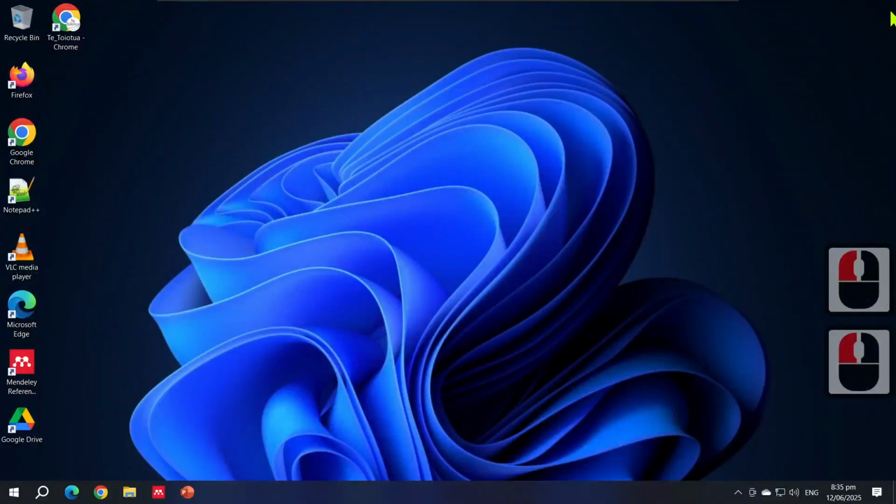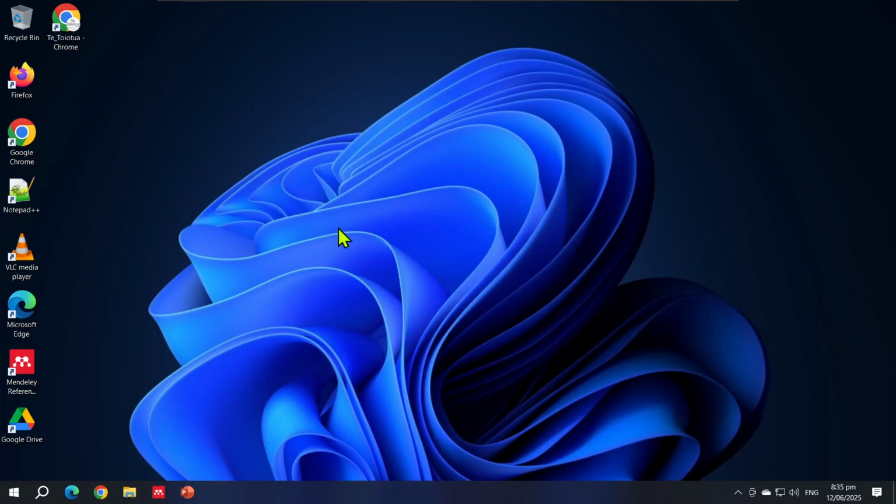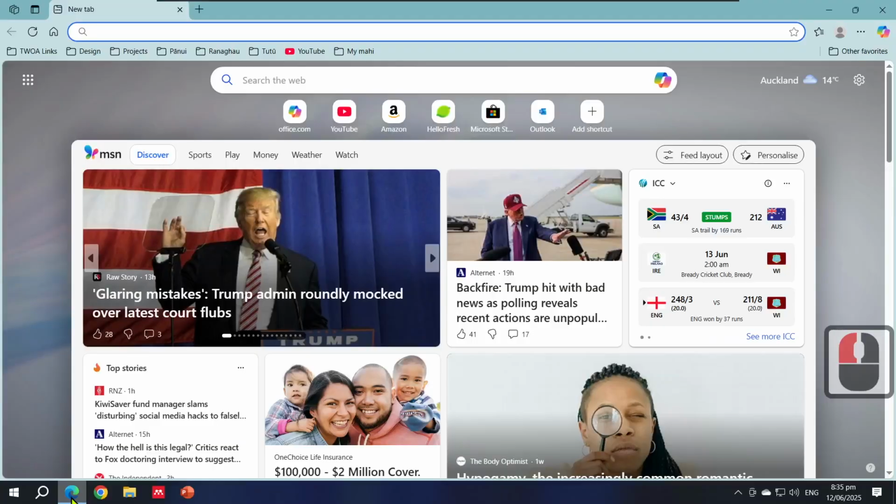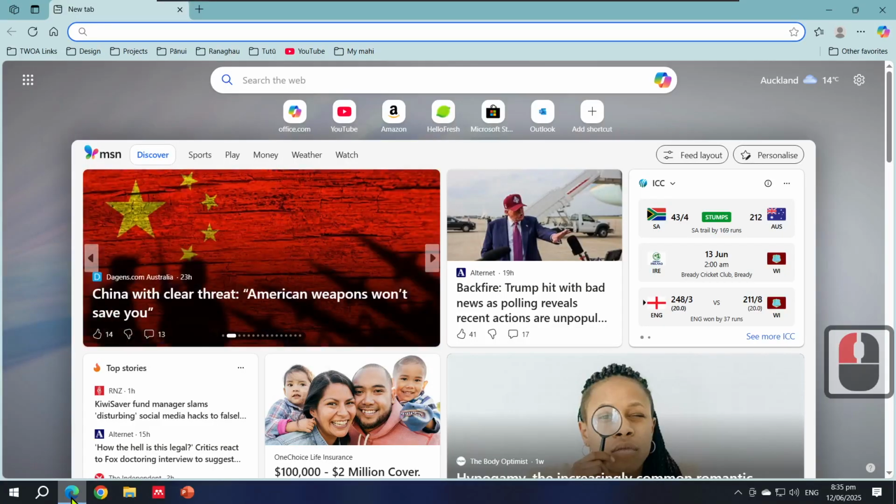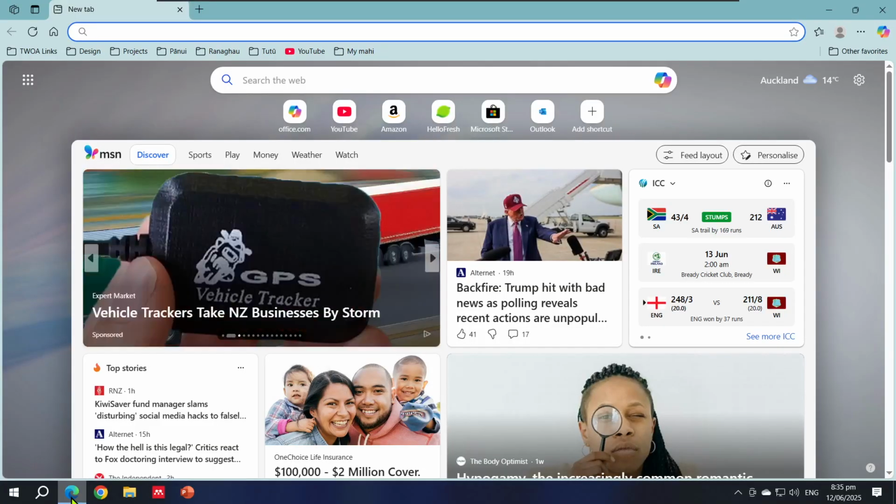Now on to Microsoft Edge, and these are some specific things that I want to show you. Okay. There might be some useful things for you to be aware of when you're helping some of our tauira as well. Okay. And why would you want to use Microsoft Edge? Well, actually, Microsoft Edge is based on Chrome.